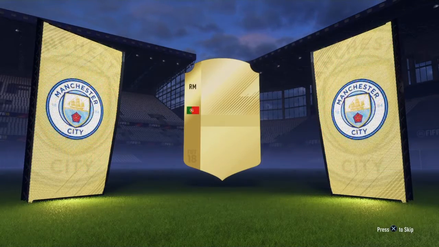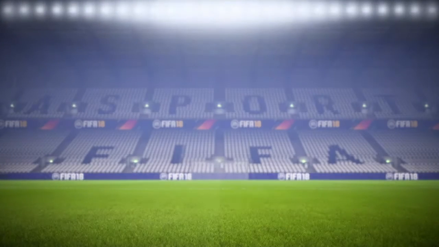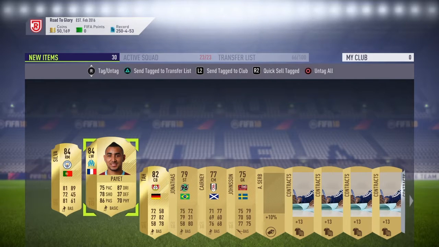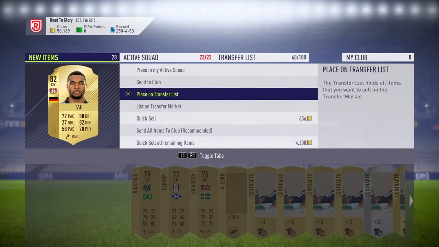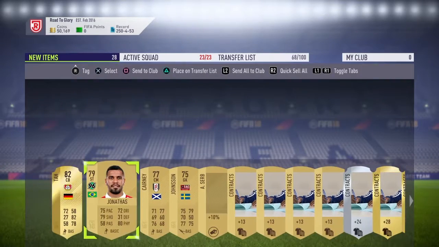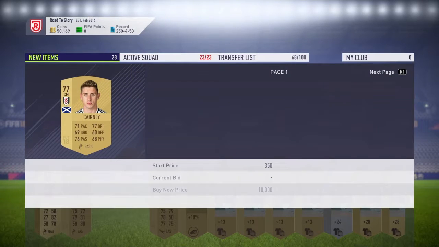Portuguese right mid, it's Bernardo Silva. That's still pretty good. That's sort of 4,000 or 5,000 coins on a good day. And Payet as well, which is another good one. And Tar, I'm not sure if Tar sells. Yeah, as I was saying, what was I saying? It can't be that important. And Tar doesn't sell for very much. I'll hold on to him for Player of the Month as well, because he's Leverkusen, so might be good for Sané.